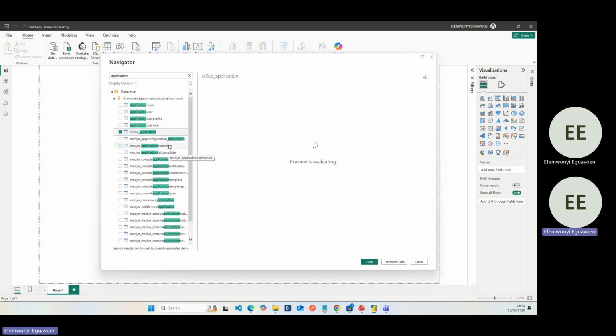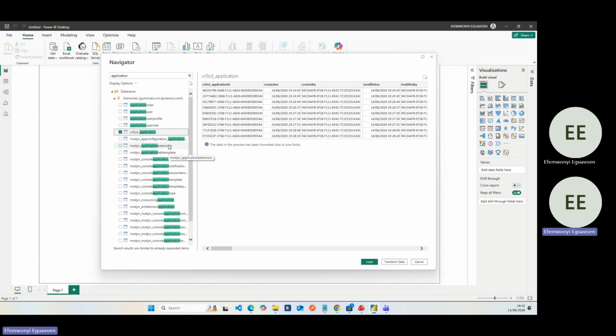This section is basically an introduction, trying to show us how we can load our data into Power BI directly from Dataverse, and then we can have near real-time reporting. So basically, when a record is created in Dataverse or Dynamics CRM, you could do a refresh, and then you can see that change on your report. Also, you could schedule the refresh interval just so that you can get the latest information.